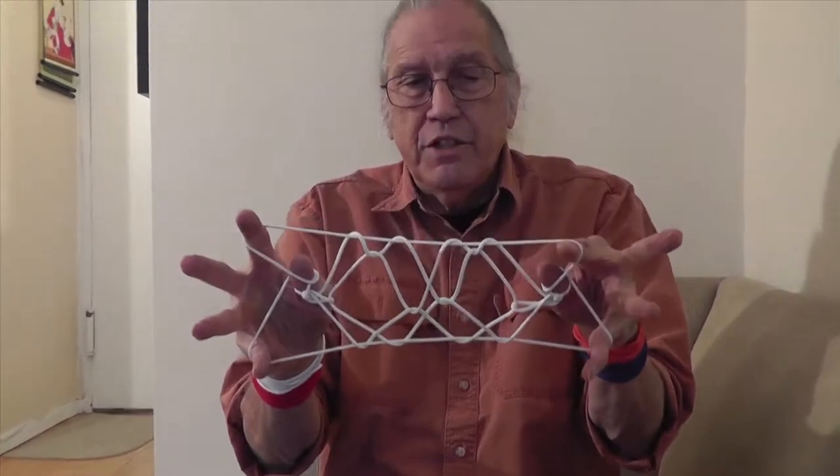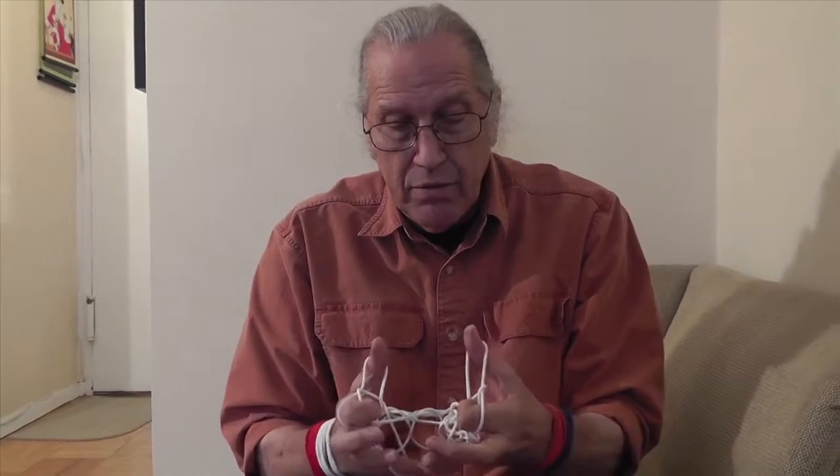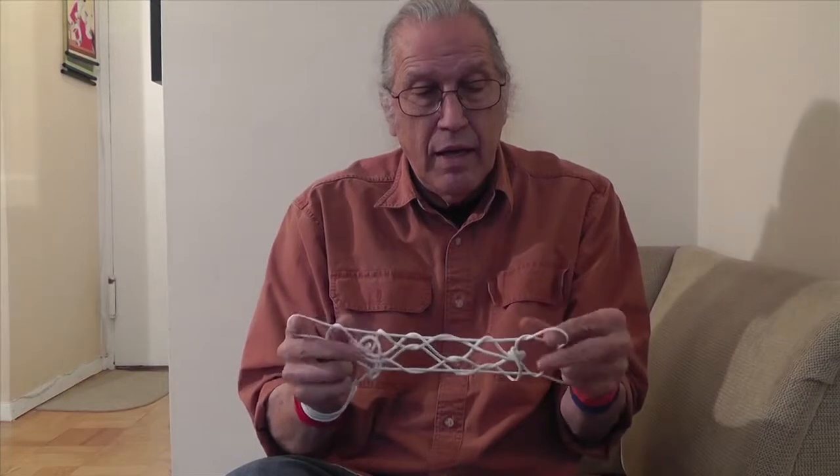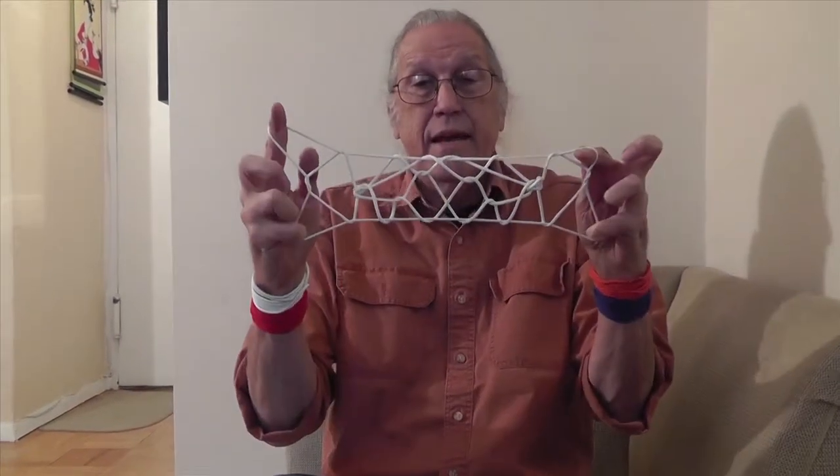And this is really important as you get a longer figure. Sometimes, after you've gotten to this place, you want to reach over and pick up the farthing string. This is doing a two diamond figure at the end of another figure, so that you can get these diamonds out at the end, like that.